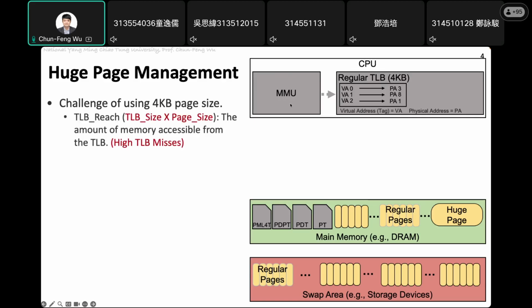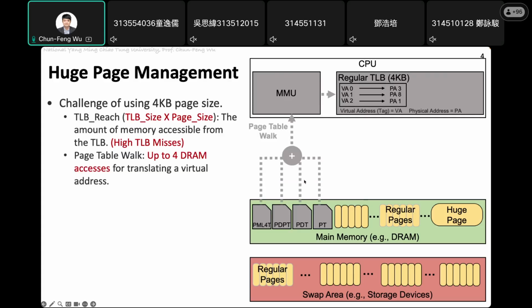And there is a metric to measure how good this TLB is. What do I mean by how good? Actually, how good is how much possibility this TLB can help to save the page table lookup. Because if the entry is not hit, or is missed in TLB, then MMU needs to do the page table lookup. So in current systems, the page table lookup needs to go through 4 page tables, right? And each page table means one DRAM access.